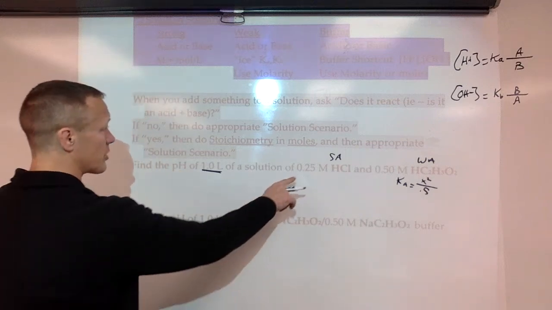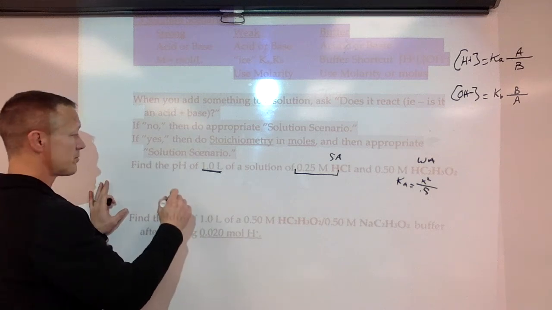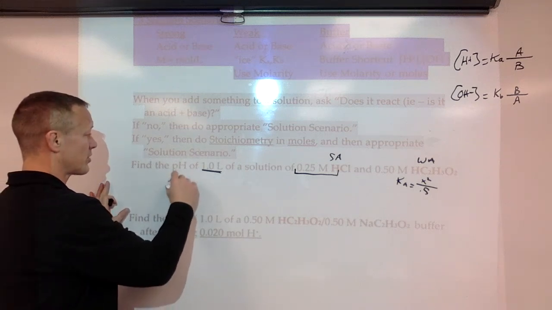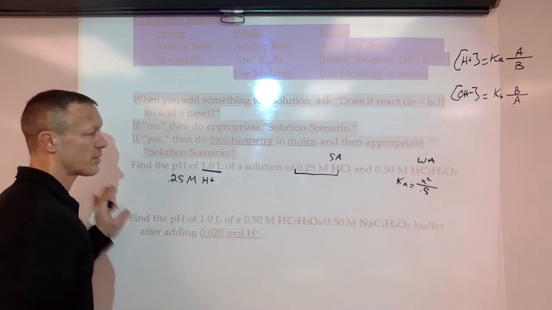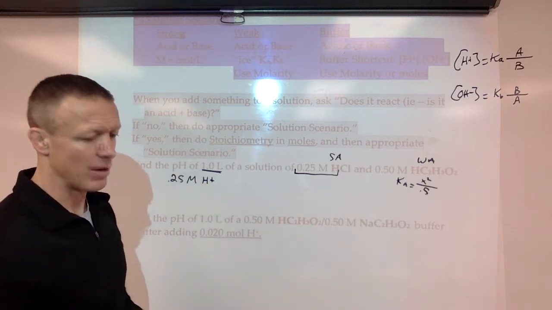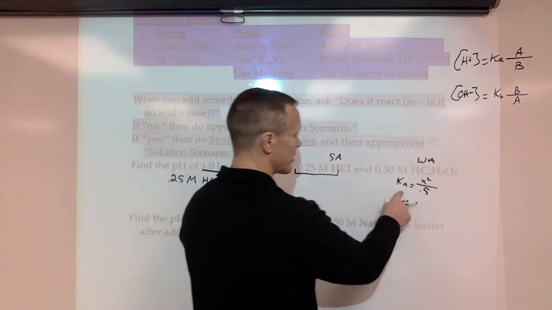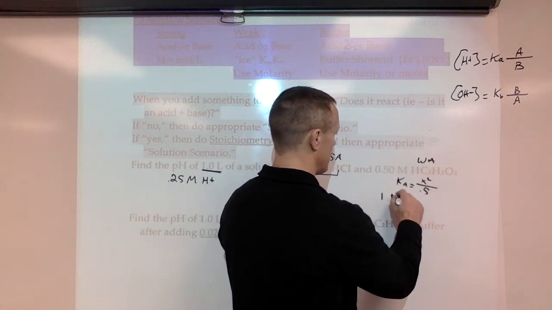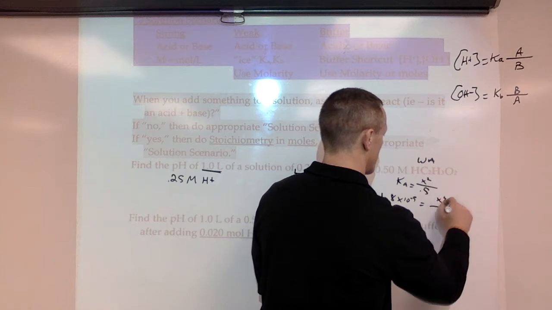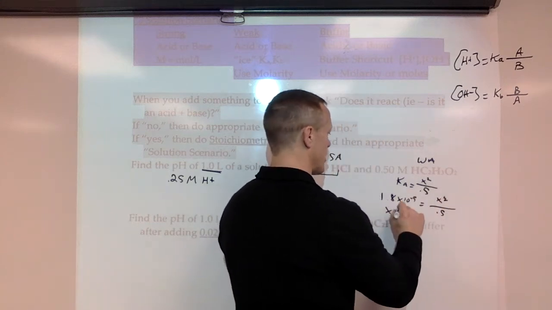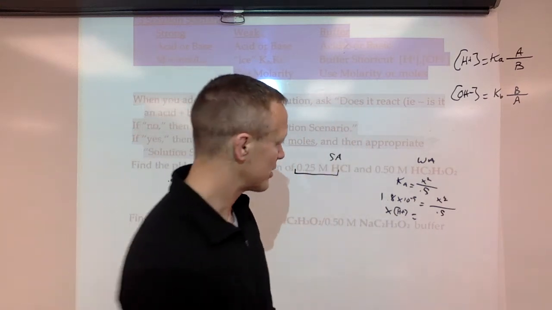But so our concentration H plus there would be 0.25 molar H plus. So the HCl is contributing 0.25 molar H plus ions. If we just negative log that straight out, we're going to get a pH of 0.6. If we do this value over here, this value is 1.8 times 10 to the negative fifth equals x squared over 0.5, cross multiply, square root. Remember, x is our concentration of H plus ions, which equals 0.003 molar.